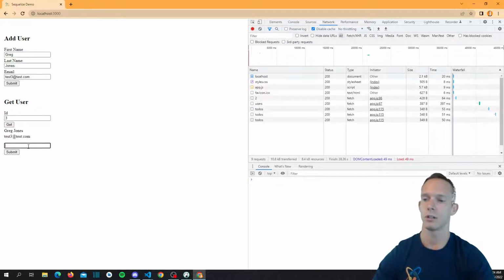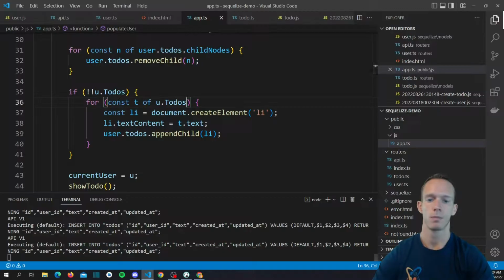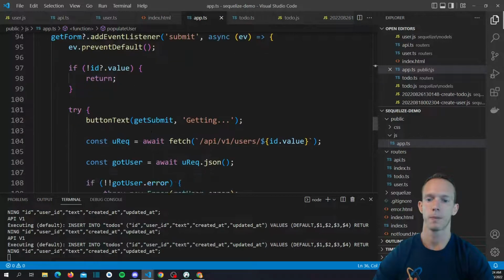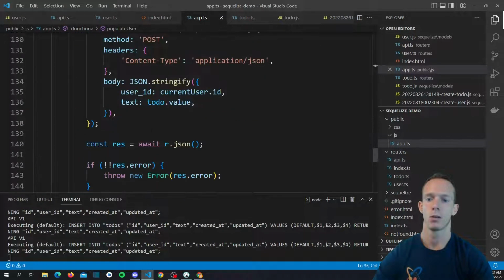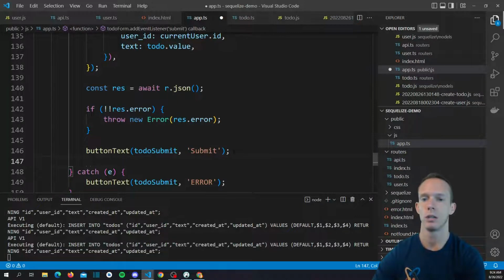You may want to just clear that too after you submit. I feel like that would be nice. Let's go ahead and just add that real quick. So go ahead and after we submit that to-do, we're just going to clear the to-do.value equals blank.